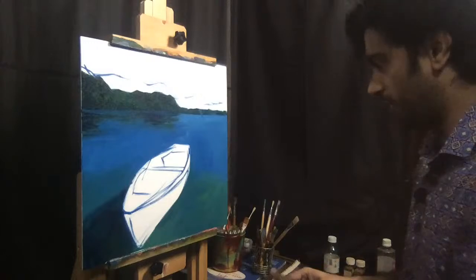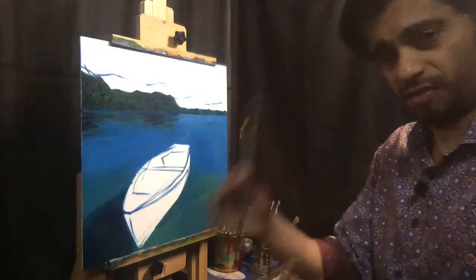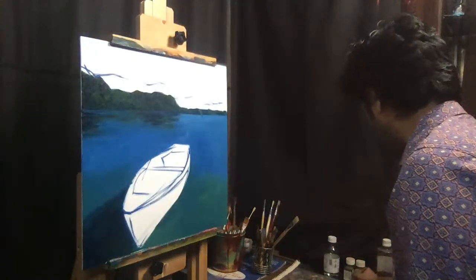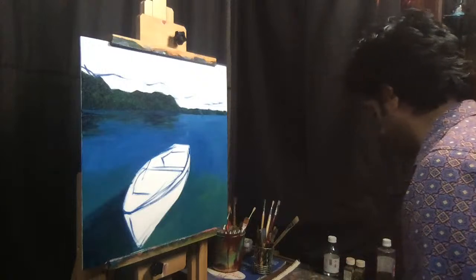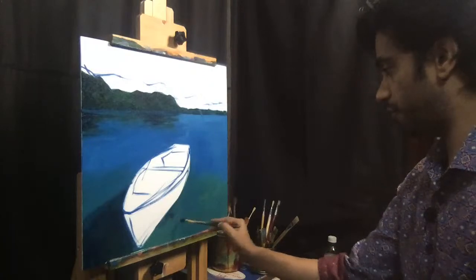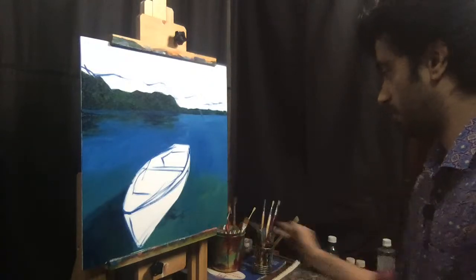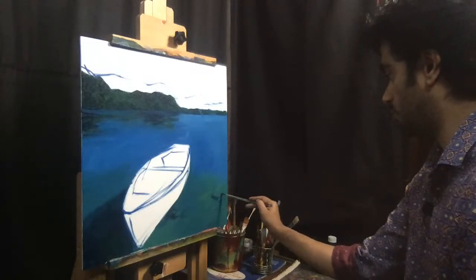All right, so I'm going to take a slightly smaller brush, once again a flat brush. And what I'm trying to do here is create an illusion of some stone underneath the water, because this is more like transparent.